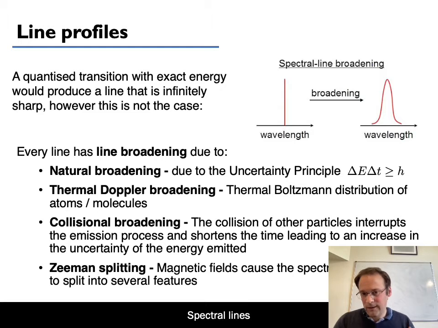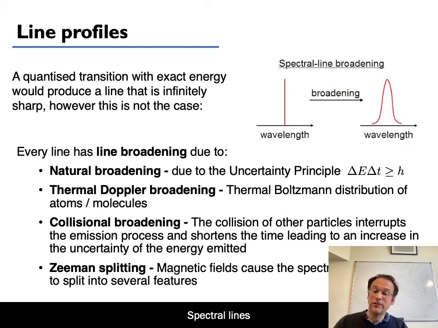So the most fundamental one would be what's called natural broadening, and natural broadening occurs because your spectral line has a probability. So an emission line, a spontaneous emission, for example, has a time scale associated with it. As I said before, for 21 centimeter line emission, the expectation value for that is about 10 million years, and so there is a finite time scale associated with a transition associated with the spectral line happening.